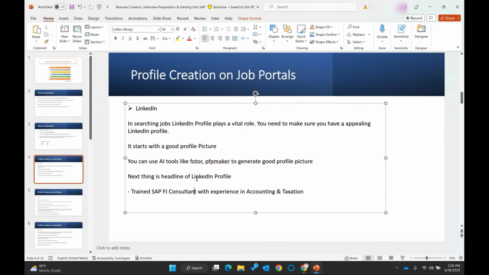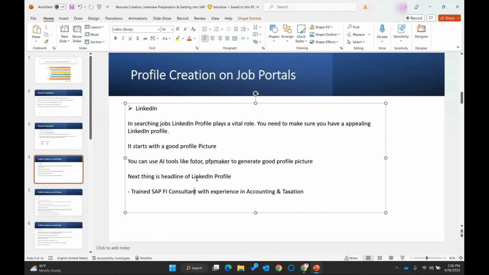Then your current location or current city is something LinkedIn will also ask for. You can update that according to the location where you are ready to shift, right? If you are in a remote location where there are not many IT industries, you can update your current location as your nearby IT hub. If Bangalore is nearby, you can update Bangalore.